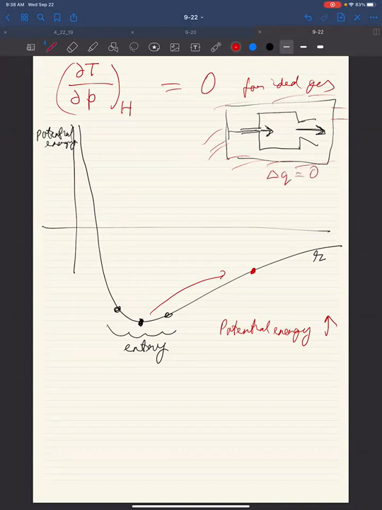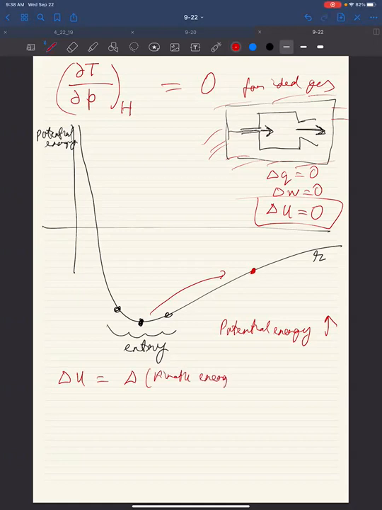Now remember, this whole setup was delta Q equal to 0 and delta W equal to 0. So what can we say about the total internal energy change of the process? 0. First law of thermodynamics, you cannot change it. Einstein said that quantum mechanics might become wrong one day, relativity might become wrong one day, thermodynamics is going to stay. So the first law of thermodynamics, we cannot fight. So we know delta U is equal to 0. And what does delta U come from? Delta U is change in kinetic energy plus change in potential energy.